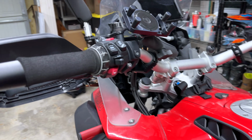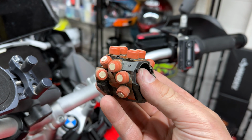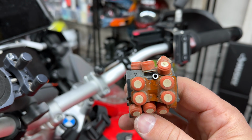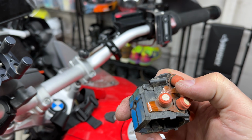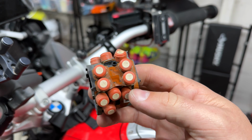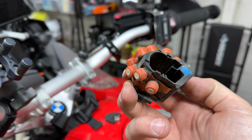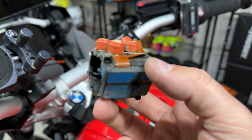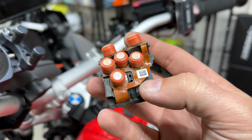A little postmortem. Why do these switches fail? Well, this is your left control switch on pretty much every BMW. And all these buttons, they move. Some are meant to be held in, pressed full time, like when you have the cruise control activated. This just gets held and closed, so it doesn't click, it just closes up this way. But you'll notice that all these are just sharing a very large board of contacts. And that board all terminates basically under here, and it basically terminates into this switch right here, this 6-pin terminal.